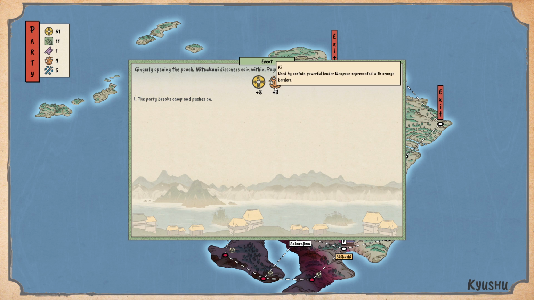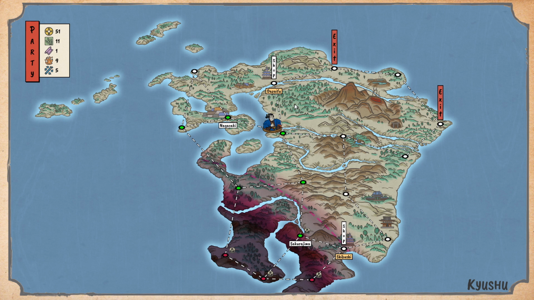Nice. So we got $8, and then we also got some spirit. Let's go to Dazaifu, I guess.